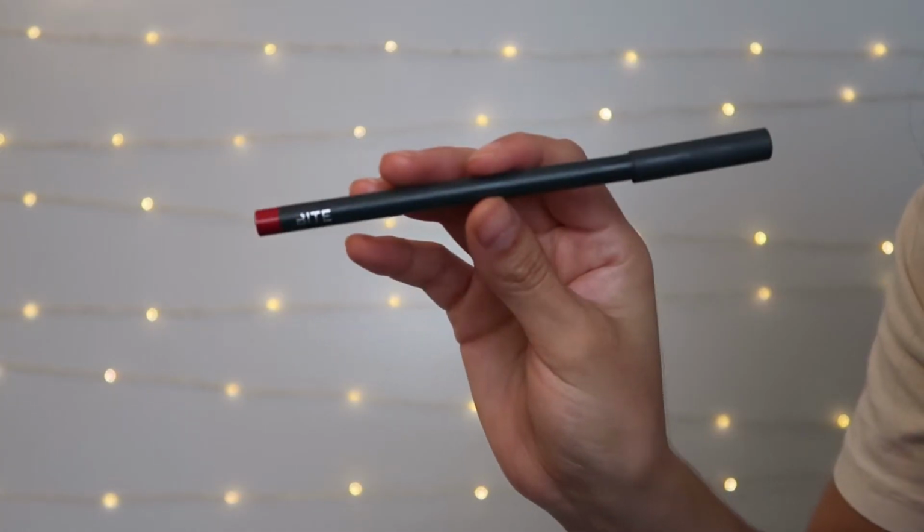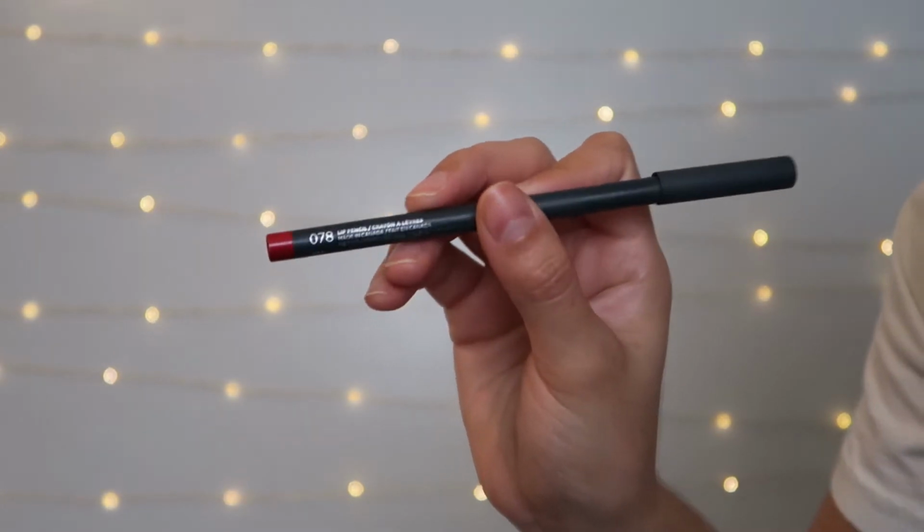And at this point I am really contemplating whether I want to continue with this because it was looking a little bit crazy for me, but it is a Halloween makeup tutorial, so it's going to look crazy before it gets good. And going in with the red, I believe this is a pencil liner from Bite Beauty. I went ahead and mapped out the lines on where I wanted them to be and where I wanted that little creepy smile to go. And yeah, you're gonna see that it's a little bit messy, but we're gonna clean it up as we go.